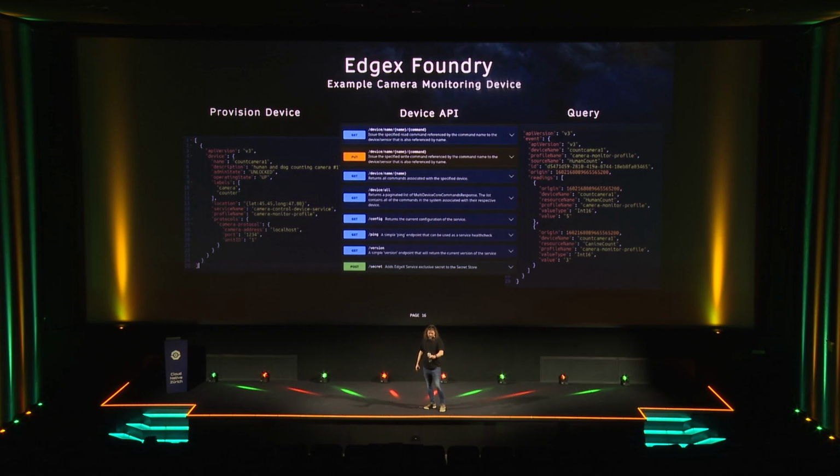So you can see here on the left, that is an API request from a device service, which comes up and sends to EdgeX and says, here I am, this is my device profile, this is my device service name, and you can listen on the API there at this port. And then that standardized API can be used by higher level applications. And on the query there, you can see an example of that standardized data schema.